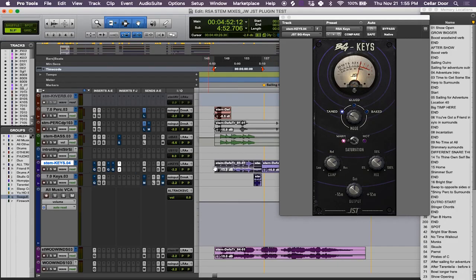So real quick, just a little bit of background on this session. This is from a musical I did a few months ago. Great musical, great arrangements with big horn sections and string sections. We didn't have the capability to do live musicians for the show for the sound that we wanted. So we had a live cast and no tracks for the vocals, but all the music was recorded in a studio and then we mixed it in the venue.